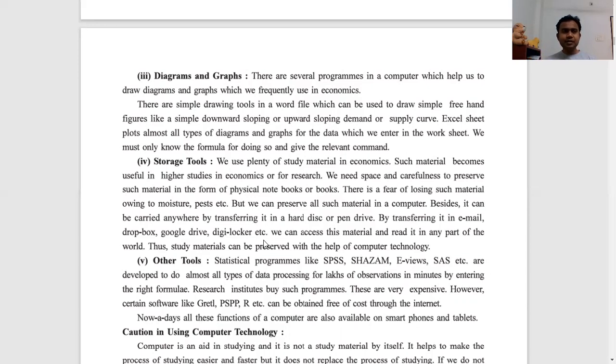These are physical devices in which I can store my information. Apart from that, we have other devices like email, Dropbox, DigiLocker, Google Drive. All these help us to store our valuable material. So computer technology also acts as a storage tool.